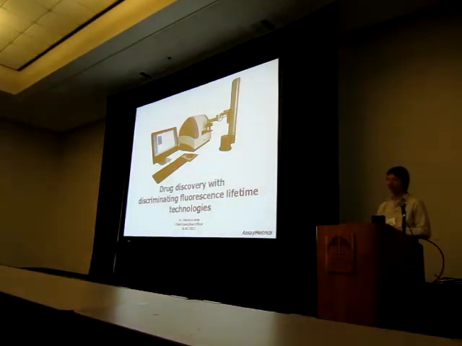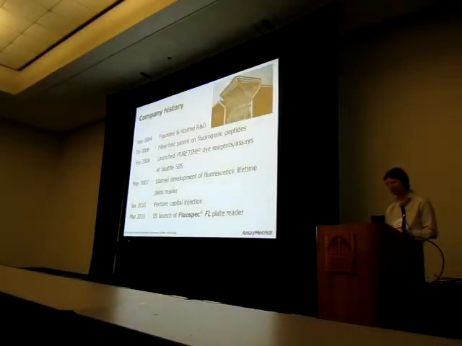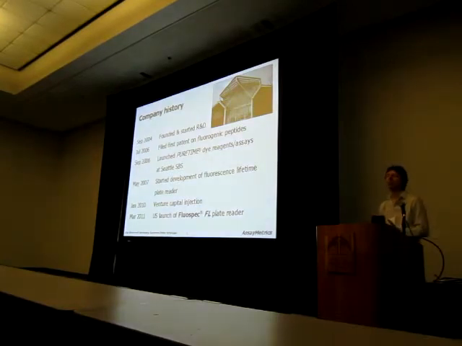So the title of the tutorial then is Drug Discovery with Discriminating Fluorescence Lifetime Technologies, which is a bit of a mouthful. I apologize for that, but it does convey the message that fluorescence lifetime is more than just an instrument, it's more than just a set of reagents. You absolutely have to have the two things together. And one of the reasons why fluorescence lifetime has taken maybe 10 years to get seriously off the ground is that there's been a set of interesting dye reagents available from Amersham. There's been an instrument available from TCAM, but never at the same time. And the two sets of things have actually never been put together until recently.